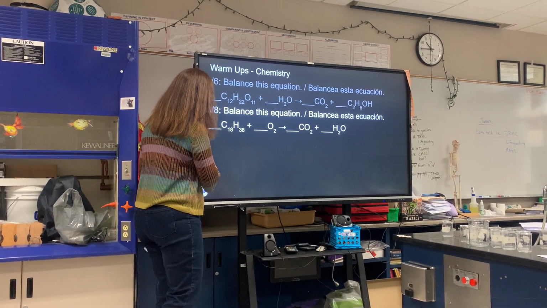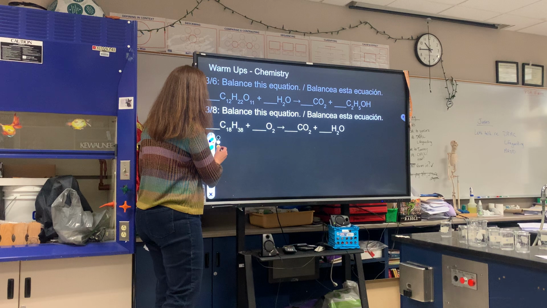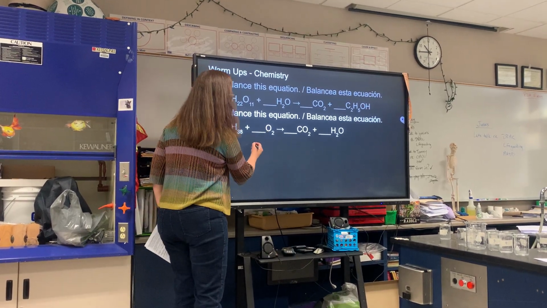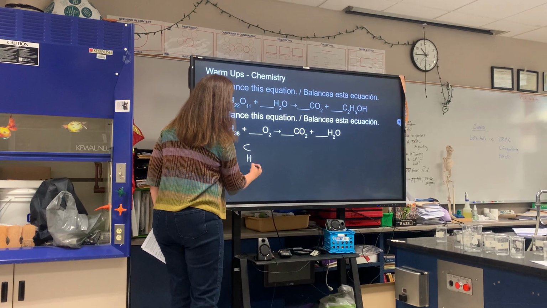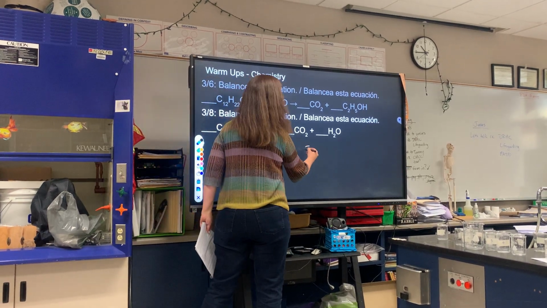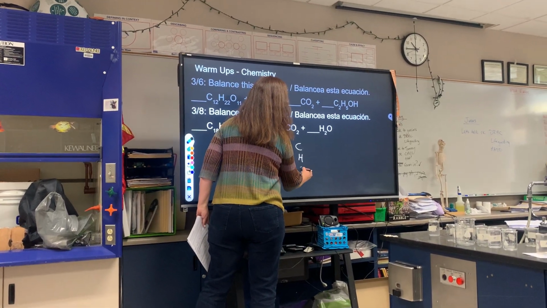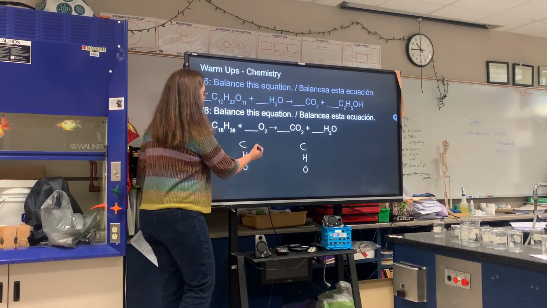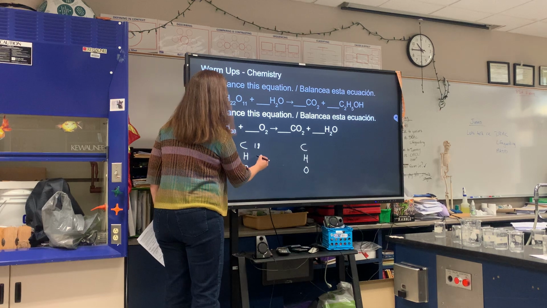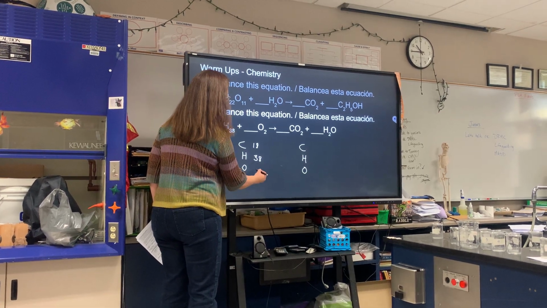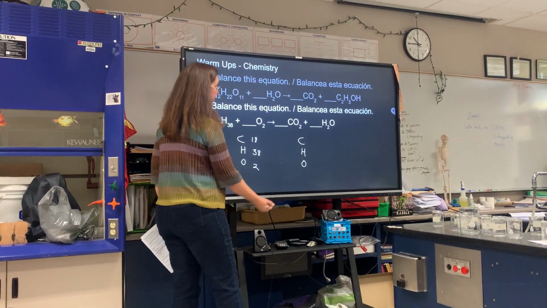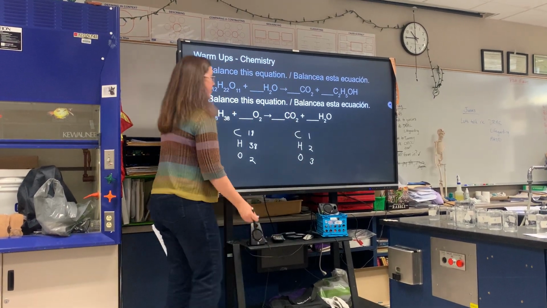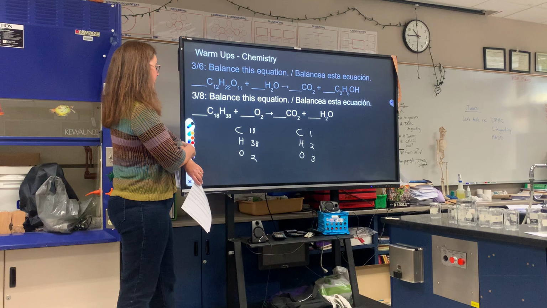Good job. Okay, so we need to balance it, and if we remember, hopefully combustion reactions are all about carbon, hydrogen, oxygen on both sides. And we'll balance those in that order. We have a whole bunch of carbon, even more hydrogen, and just a little bit of oxygen on the reactant side. And then we have 1, 2, 3 carbon, hydrogen, oxygen on the product side.